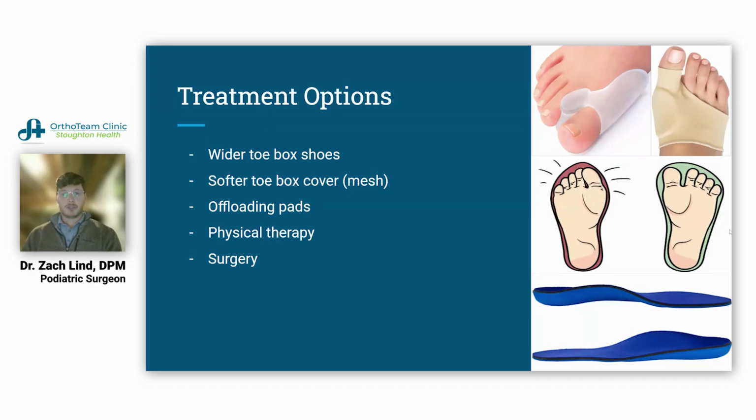You can get both of these shoes in the exact extra wide width, and this one is still going to have this shape at the toe, and this one is still going to have this shape at the toe. So what we're referring to is the actual design of the shoe itself to accommodate this, not necessarily the quote extra width. A softer toe cover, so the mesh over the top of the toes in the front of the shoe, is more accommodating than say a leather or something that's got more seams. Leather seams are very stiff. There's not a whole lot of give to that fabric.